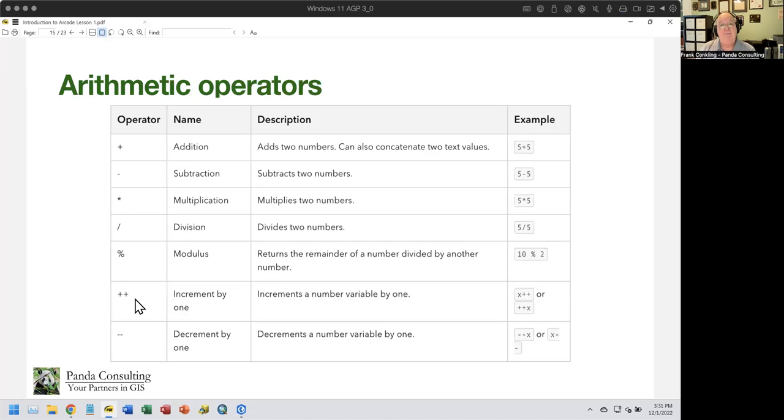We can increment it by 1. So if we have a list and we want to increment things by 1, it's just increment by 1 here on there. Or we can increment by a variable here. We can decrement by 1 also. So these are sort of the really simple numeric things in here.